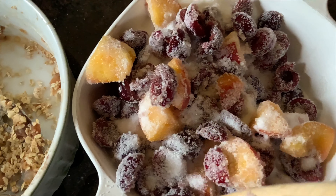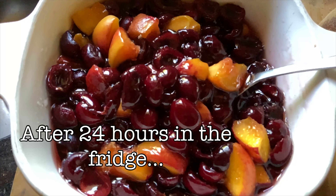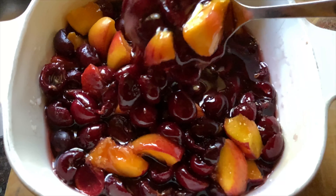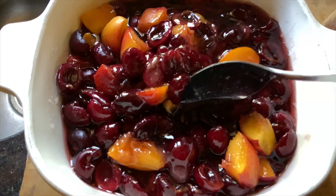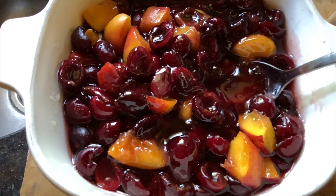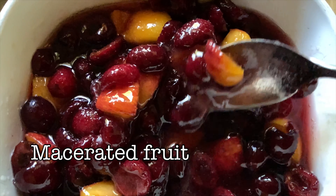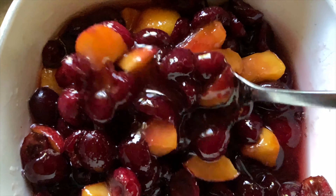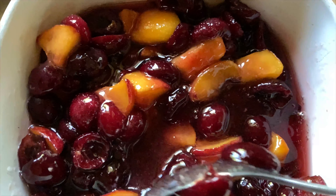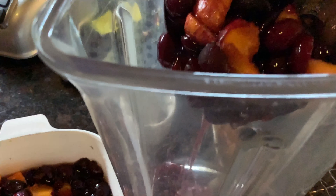Now, this is one method of preservation. You have fats, you have smoke, you also have sugar. So after about 24 hours, the fruit has produced its own syrup and it's beginning to macerate or soften in its own liquid. Since we're using sugar, this prevents the pathogens from breaking down the fruit prematurely. There's just so much density of sugar that the yeasts and bacteria have a difficult time breaking it down, and this is what allows us to keep it.